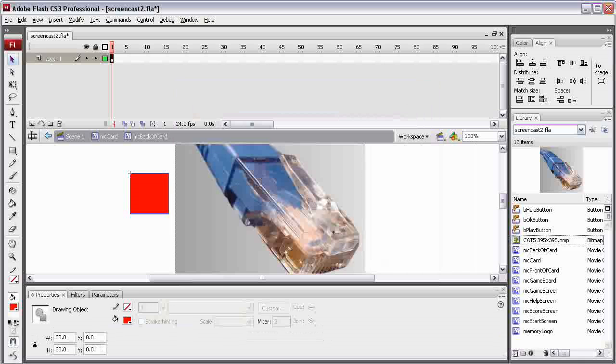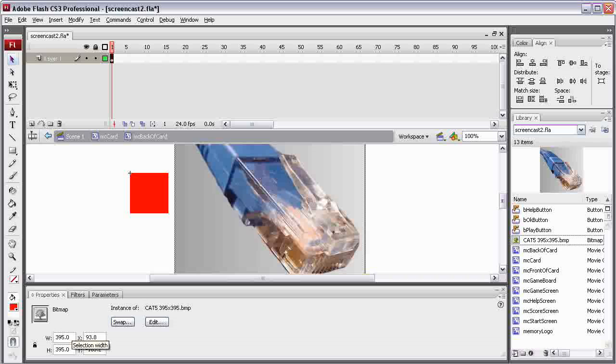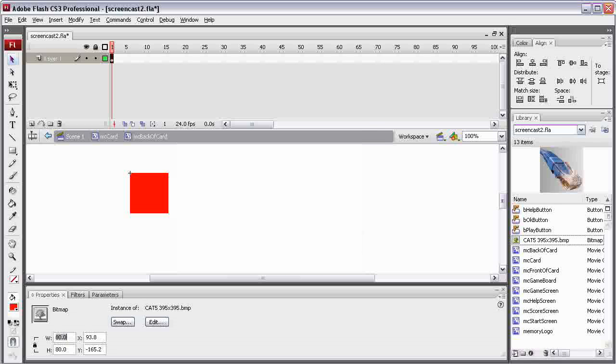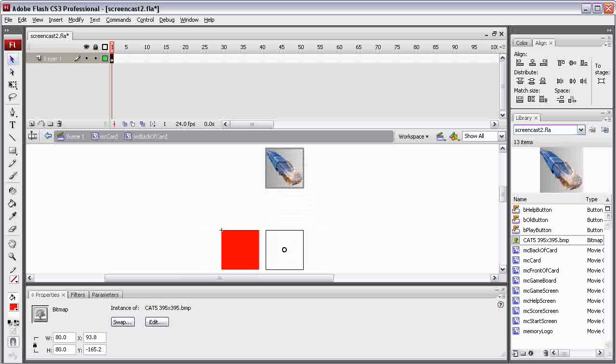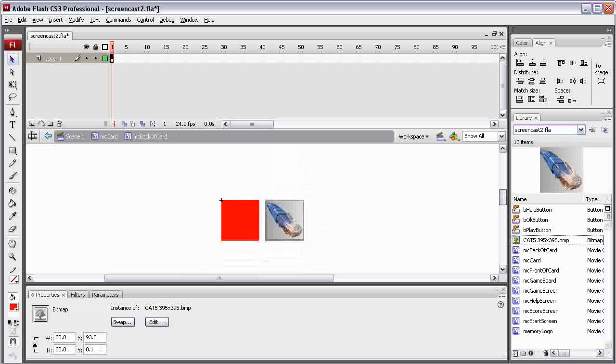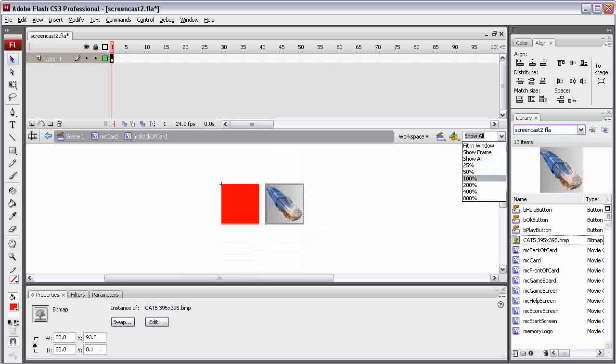Our drawing object here was 80 by 80, so we've managed to bring in a square image here, which makes our lives a bit easier. Let's just hit the lock button so that it'll keep the aspect ratio, that's the relationship between the width and the height, to be the same, and we'll just make it 80. And that ought to make it 80 by 80, but where has it put it? Let's zoom, show all, and it's just up above a little bit there where the top corner was. Okay, let's bring it back.